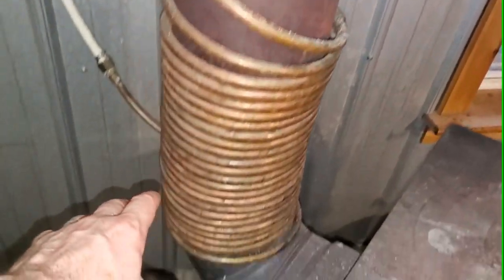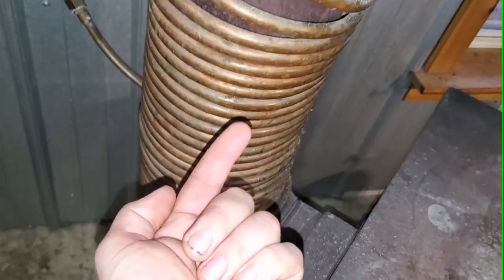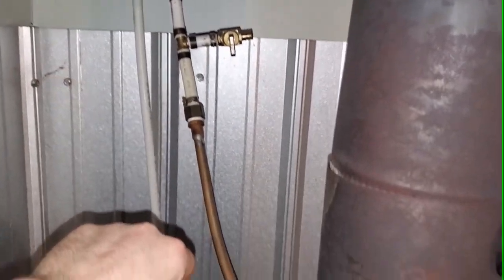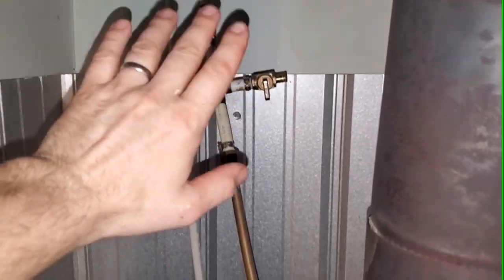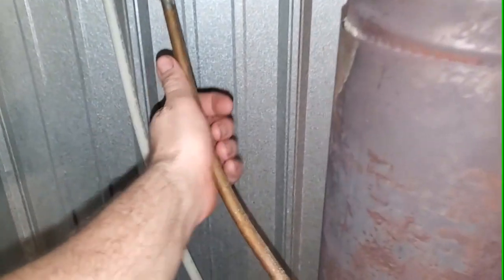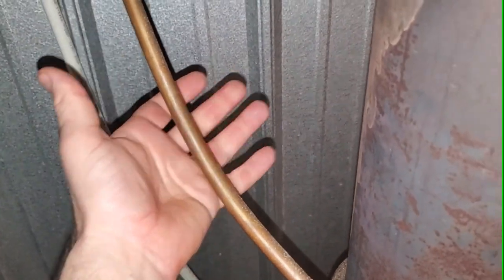That water on its own, because heat rises, gets hot in these coils and naturally gravitates up, and then it pulls or pushes — however you want to think about it — up this pipe and out. We've got an attachment here just so I can drain it if need be, and a tap so I can shut the loop off if I need to work on it. As this rises, the hot water gets pushed up, it automatically pulls cold water back in through the bottom loop, and that heats up and goes — it just becomes a continual cycle, never-ending. Water coming in the bottom, going out the top. If I feel this pipe, it's very warm; this one is cold and you can easily touch it.